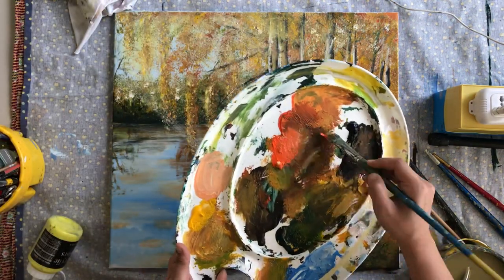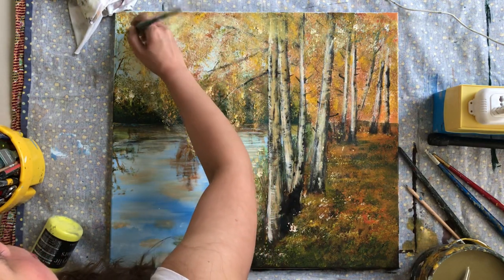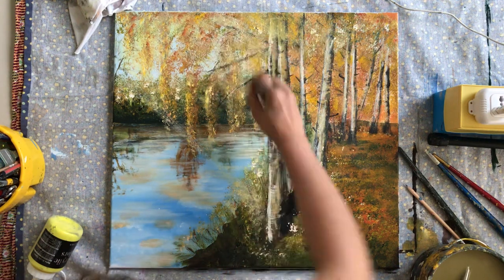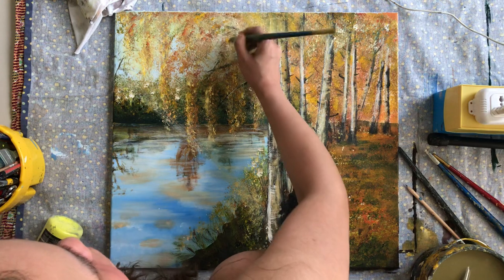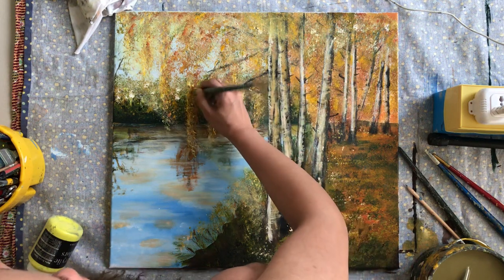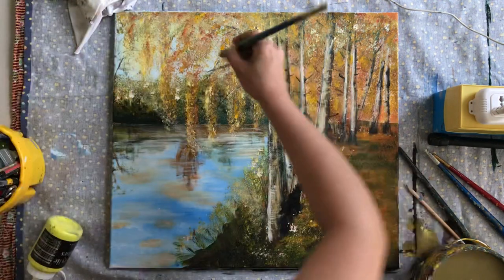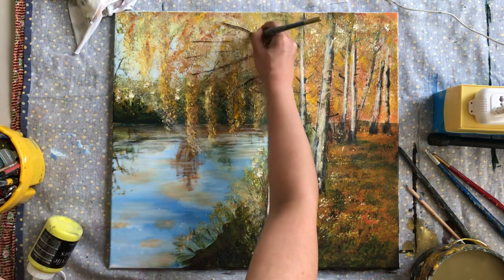Okay, I'm gonna get my orange and brown or black just to suggest some depth. Right, like that. Okay, go back to yellow. I'm gonna get more browny color because again I'm losing the stems by glazing it, so just bringing them back.